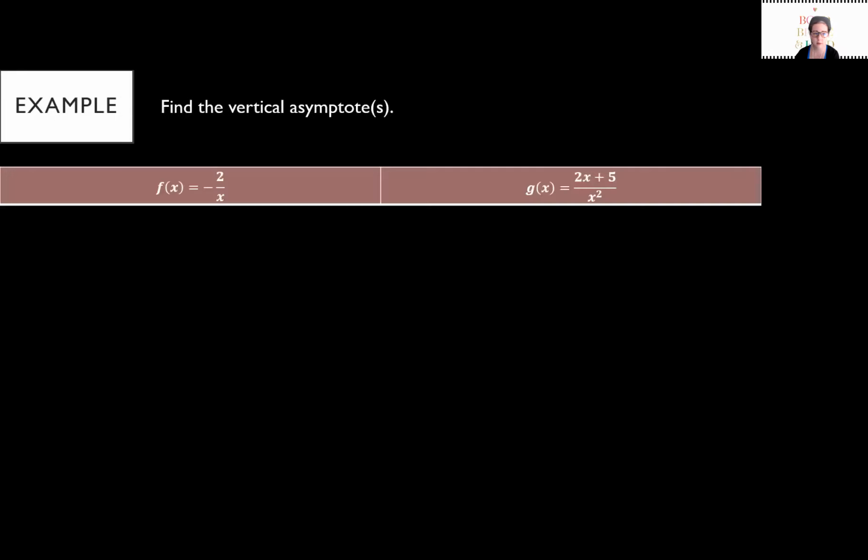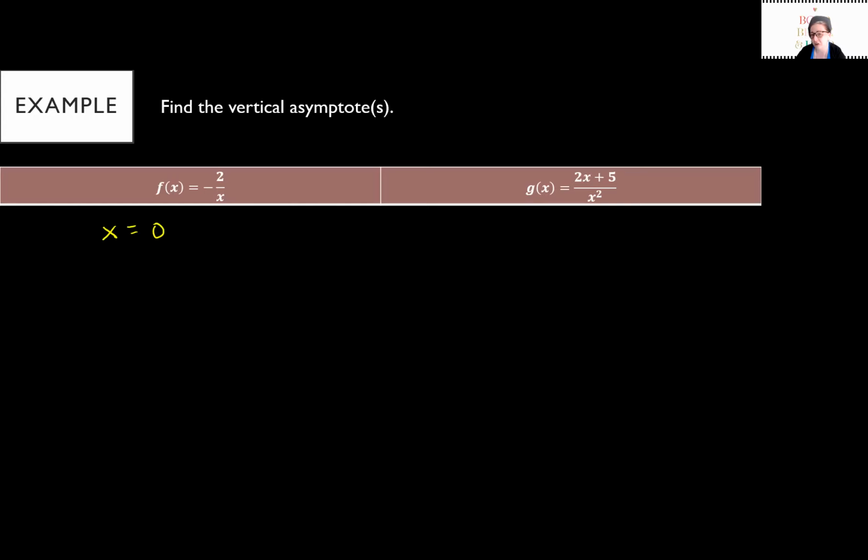So all we're going to be doing is finding our vertical asymptotes. So that's what we're doing here. We're starting simple and then we'll get more complicated. So I've got 2 functions here. The first is -2 over x. So when you are finding the vertical asymptote, you first simplify if you can, but 2 over x can't be simplified. So you just set the denominator equal to 0. Doesn't matter if there's a negative in front there. We just have to set our denominator equal to 0.